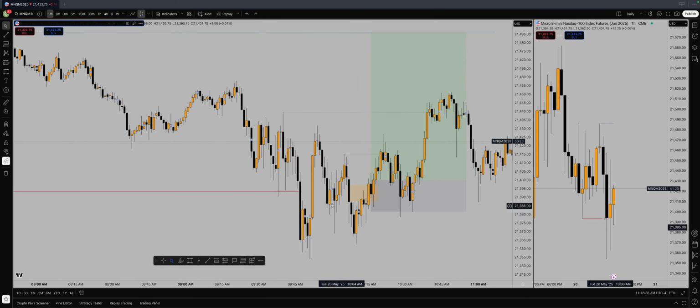And price did this funky thing where we pushed so low, and I was like, all right, cool. I'll look to get in long once we break this. Obviously, we broke it, but we had this crazy candle. I was like, nah, that doesn't make sense. Let's wait it out a little bit, see what price develops. But I'm still looking long. Why am I looking long?